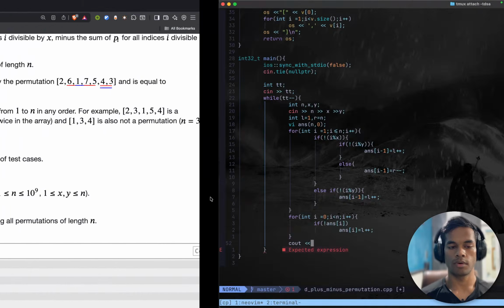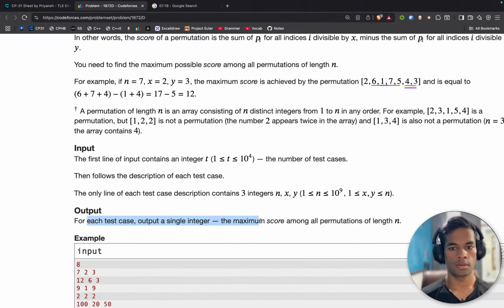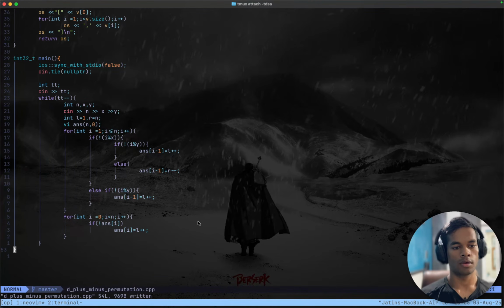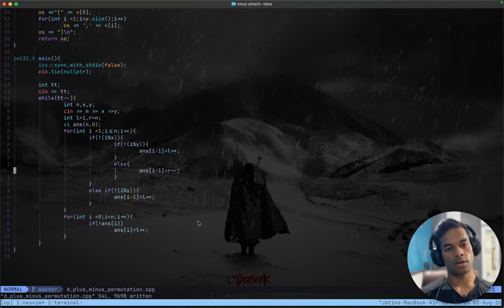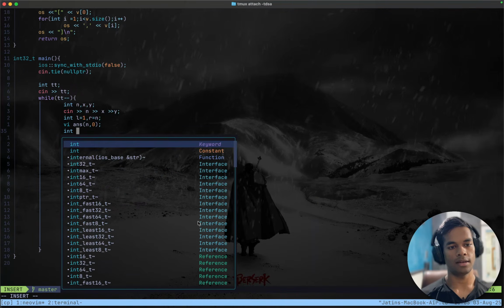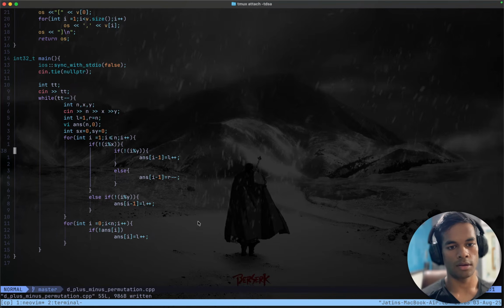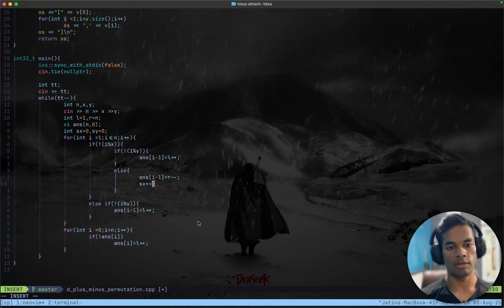Okay, it is the maximum score among all the permutations. Shit, okay, that is crazy. The maximum score would be int sum x equals 0 and sum y equals 0 initially, and when I'm doing this, sum x plus equals the r value.